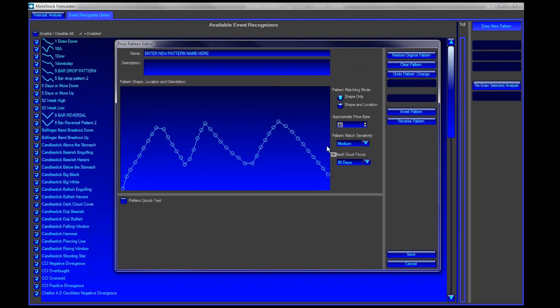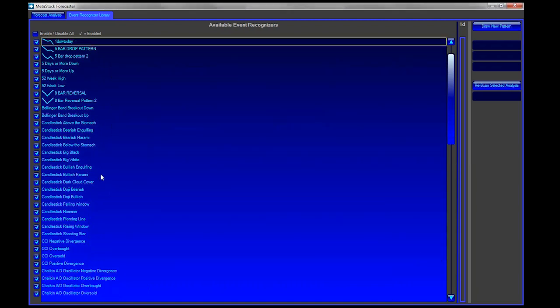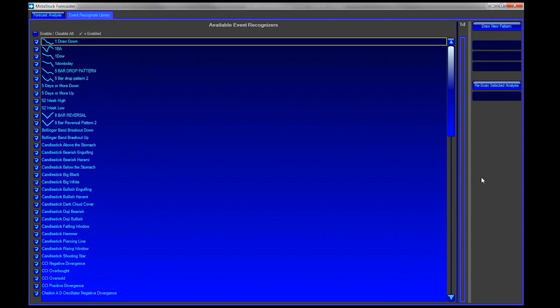Sensitivity is going to be a little bit more sensitive based off of however many periods. So this is only going to look at around 15 bars. So maybe we'll want this to be over 20 bars. So let's save this. King's Crown. And then what we're going to do is rescan our analysis.